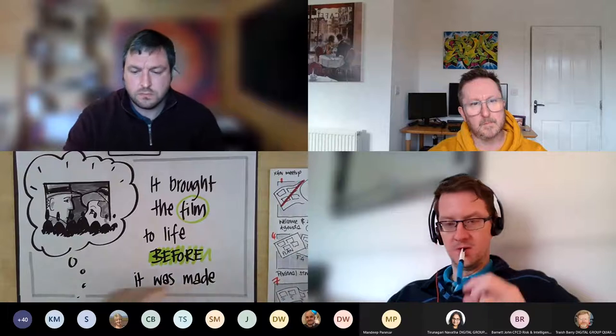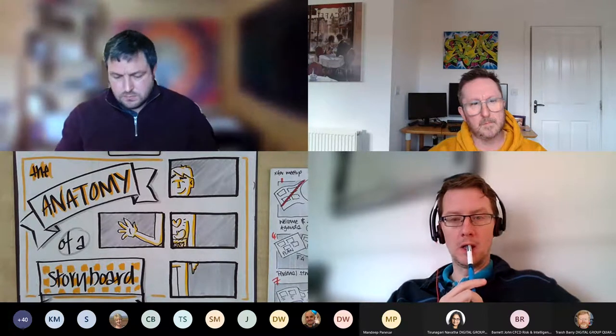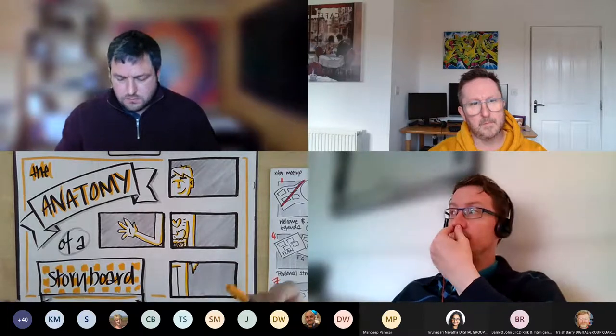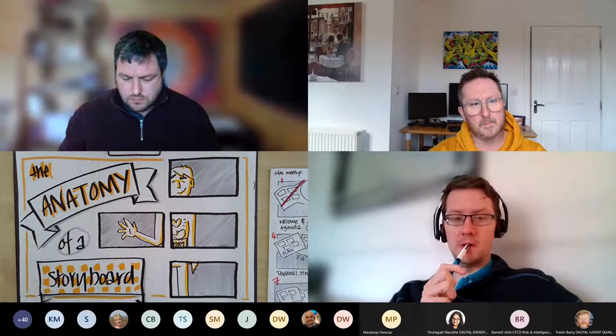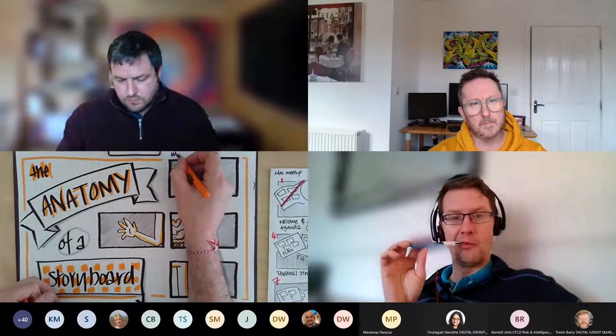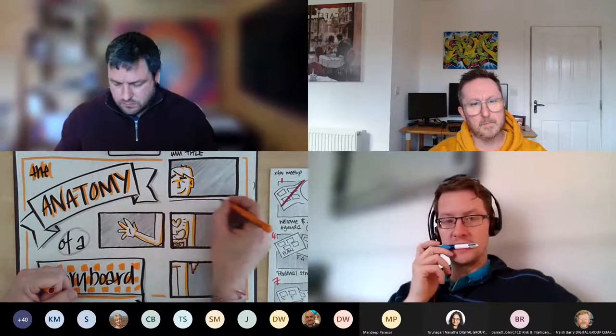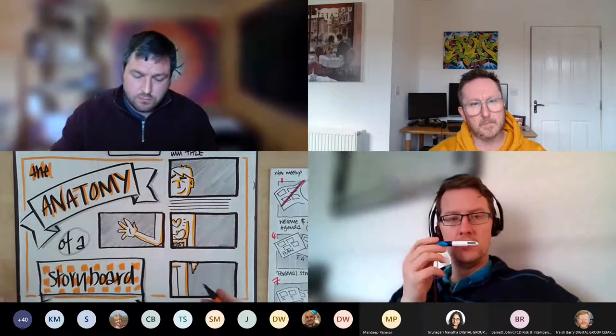Okay, enough of me talking. I hope you've got your pen and paper ready. Rather than a general warm-up, I'm going to do something specific to storyboarding. Let's look at the anatomy of a storyboard. Here's my rough storyboard — the high-level layout is super simple. You have frames in which you have scenes you want to visualize, normally with a title at the top that in a word or two encapsulates what's going on, and if you look online for storyboarding templates you can get loads of them.